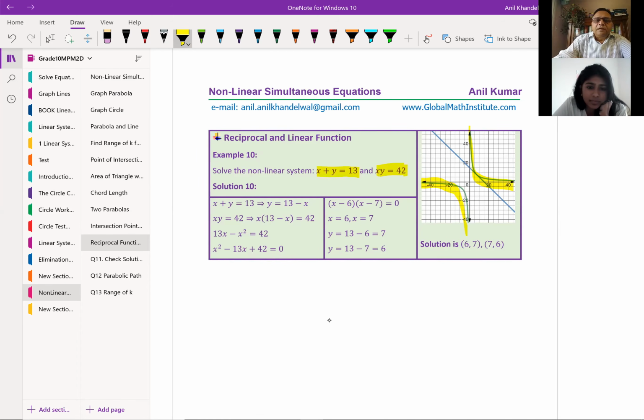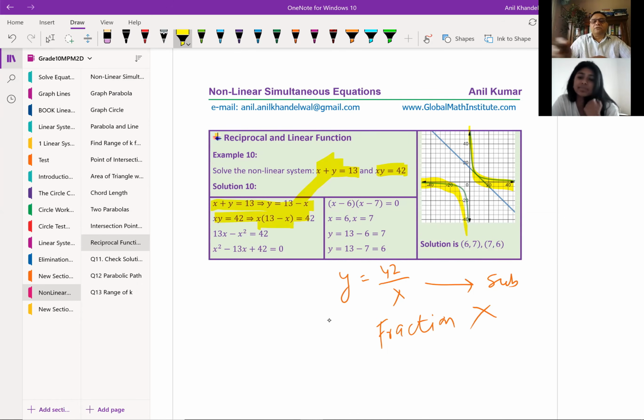Now here I want to share with you a strategy. You could do it like this, that is y equals 42 over x, correct? And this could be substituted, right? But when you do that, you see you get fractions in your equation. We don't want fractions. Best avoid them. And you see what I did? I actually isolated y from the first equation. Oh, that's so much better. So we got everything linear. We multiplied x with the y value and just kept it linear.